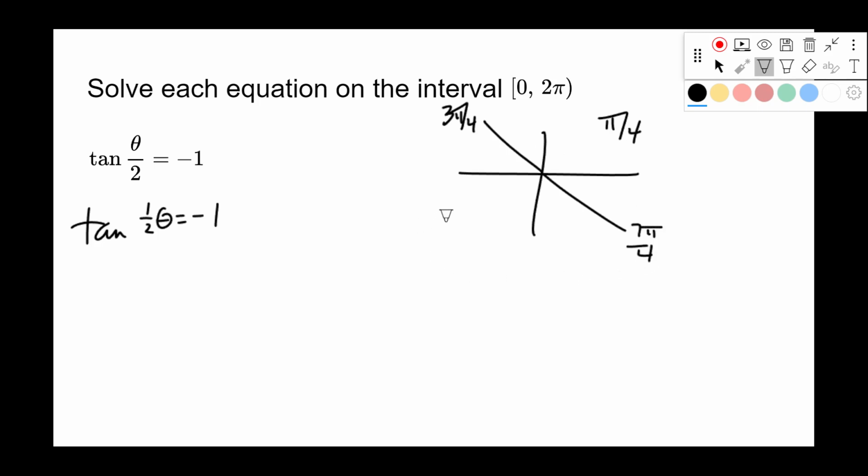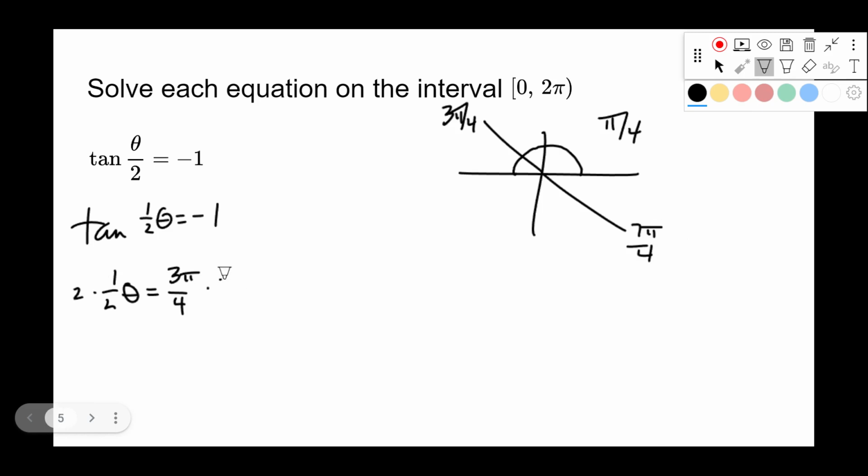But here's the thing. So 1/2 theta is going to be, but I'm only going halfway around. So the only answer I touch here is 3 pi over 4. I don't touch the 7 pi over 4. But I'm going to show you in a minute what happens to it, and why we actually don't use that answer. All right, so let's just finish it first.